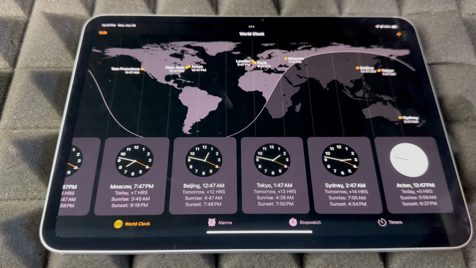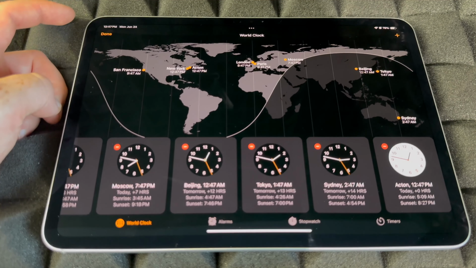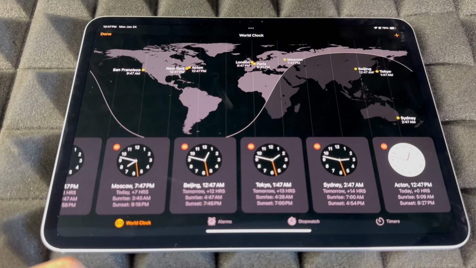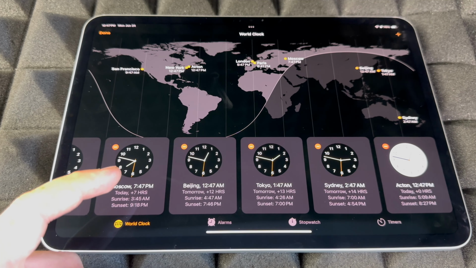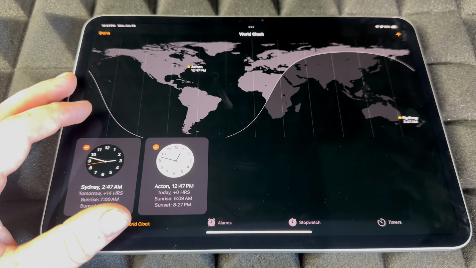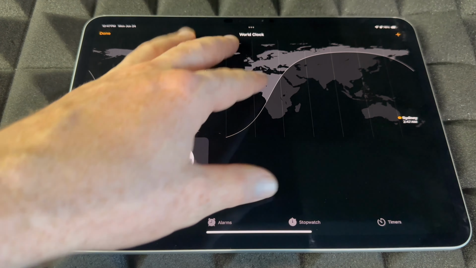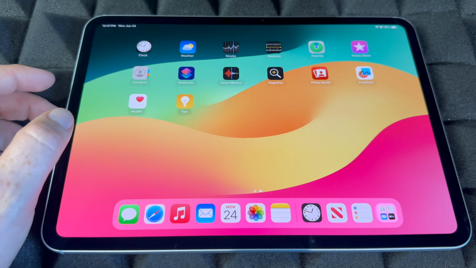You can add or take out any of them just by clicking on edit on the top left hand side of your screen. Tap on edit. You guys are gonna see that minus sign, and tap on the minus sign on any of these in order to delete them. So I can delete, delete, delete. Usually there's too many of these that you guys don't care about, so we can delete them and just keep the ones that are important to you.